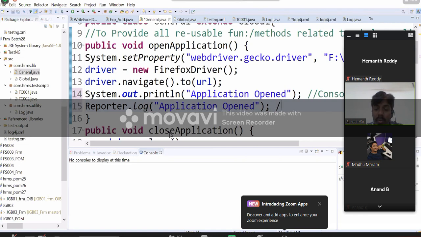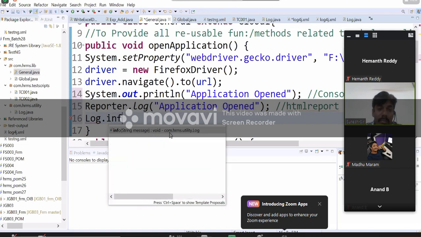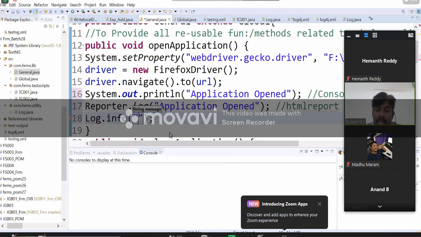This statement will be printed in the HTML report. Now, with the log.info statement, where will it be printed? It will be printed in the log file.